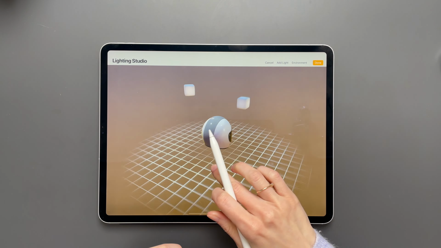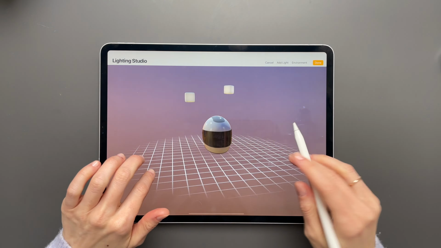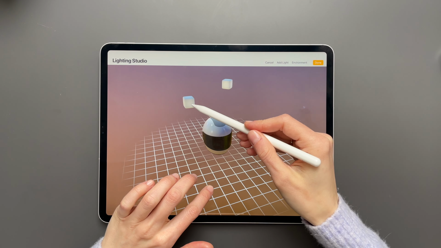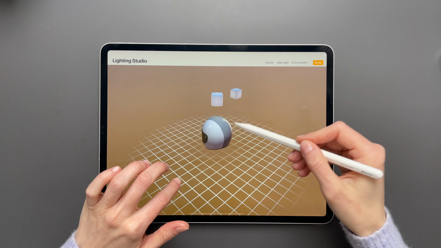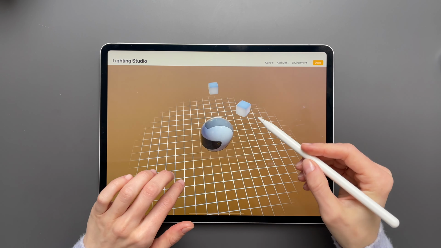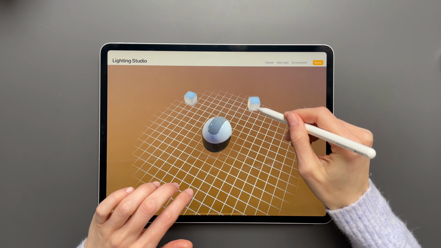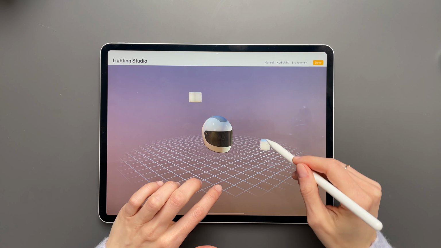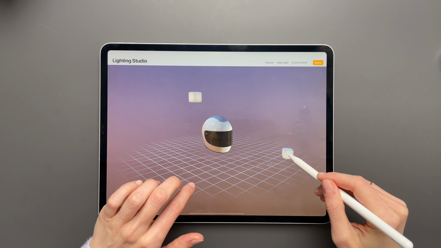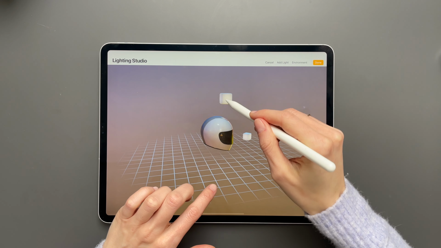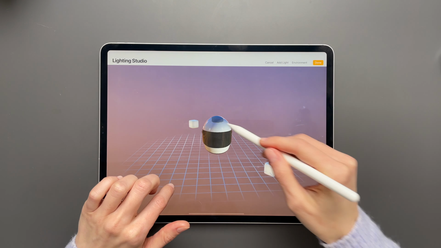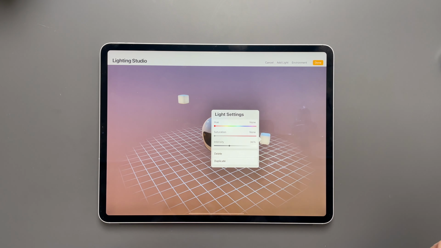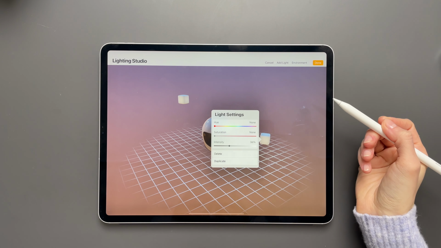This will open up the Lighting Studio, where you can see the lighting situation that is currently going on. Immediately you will notice these light boxes that are all around your object, and you can actually move them around. By tapping and taking them with you anywhere on the canvas, you move them. You can move them closer or further away from your subject, and you just put them in any directional location you want. You can also change their color and brightness by tapping on them.